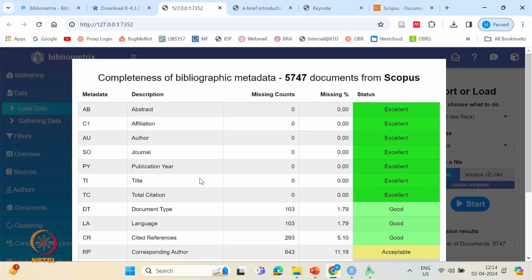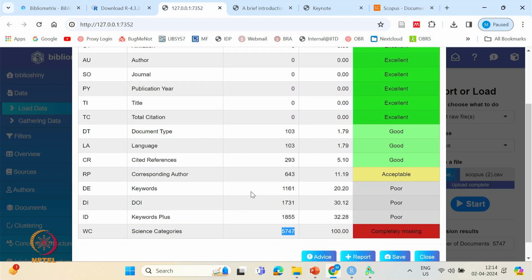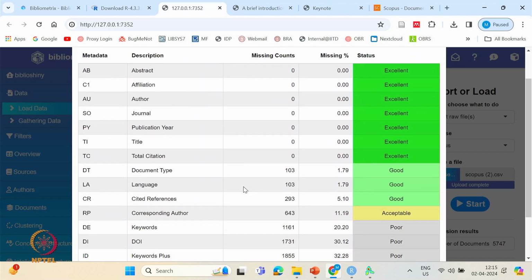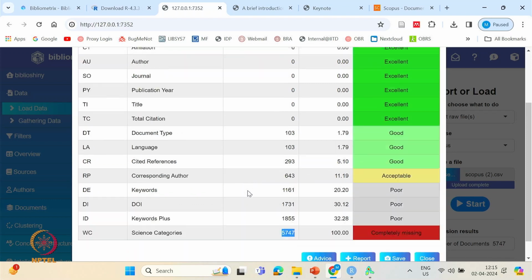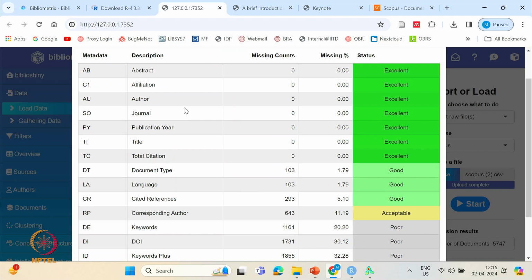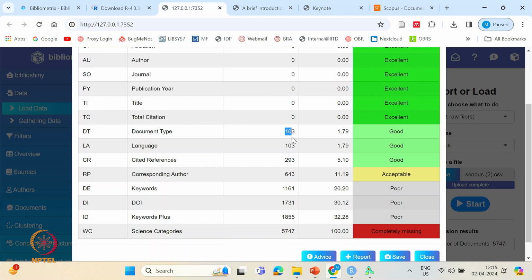Now it has imported all the data we have taken from this corpus. You can see that earlier in the Web of Science data we had a few excellent, some good, and the maximum were critical, but in this corpus data you can see that the maximum are excellent, meaning there is no missing count. You will have all the data, and there are a few types, like document type, languages, and cited references, where some of them don't have cited references.